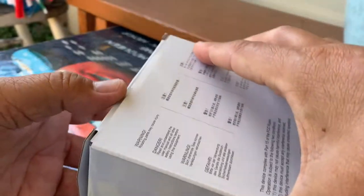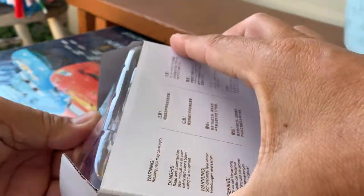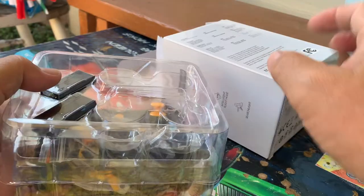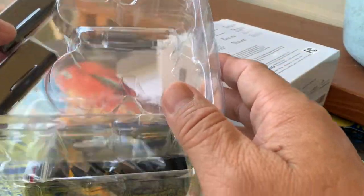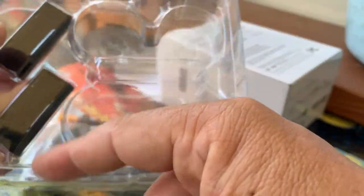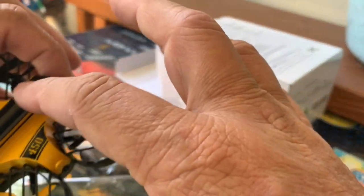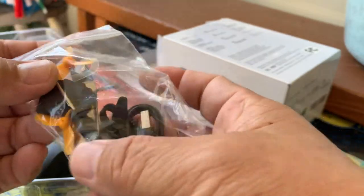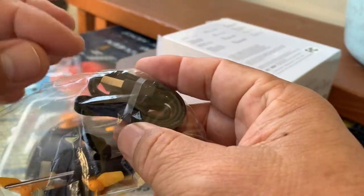Alright, let me open this one for you so that you know what's inside. So here's what comes with it. There are two batteries in the box, and in the unit there's one right here, so a total of three. And you're just gonna do this really quick.